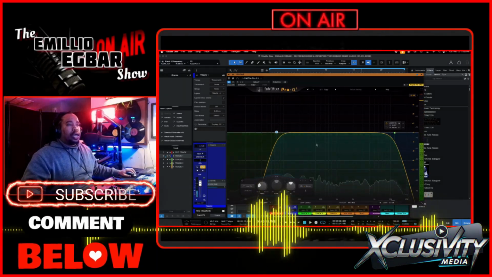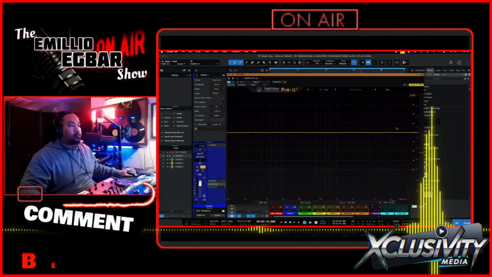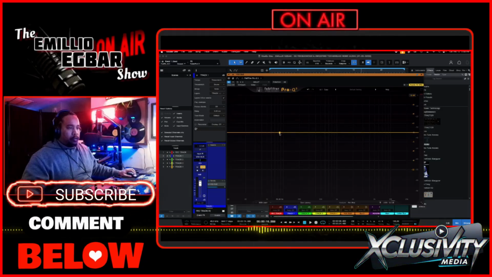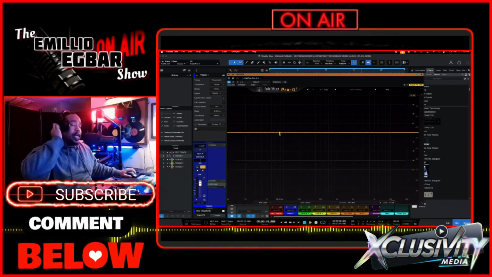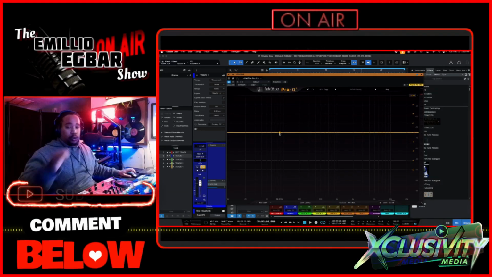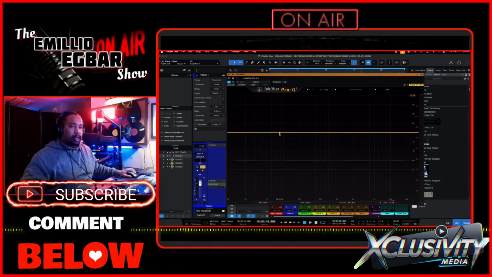All right. So that's high pass and low pass filter for you. And now this is what we're going to do next to show you the difference of what they call a subtractive EQ. Now, subtractive EQ is you're just going through here and you're looking for treble frequencies and you're cutting those frequencies.